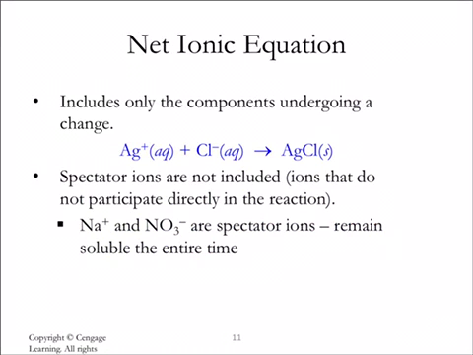Now, taking that former equation, you can form a net ionic equation, which means you're just going to cross out everything that appears exactly the same on both sides. So you're left with just the ions that react to form the precipitate. The ions that you've crossed out are called the spectator ions. They don't actually participate because they stay dissolved the whole time. So in this equation, we cross out the sodium ions and the nitrate ions on both sides. So you're left with the net ionic equation.